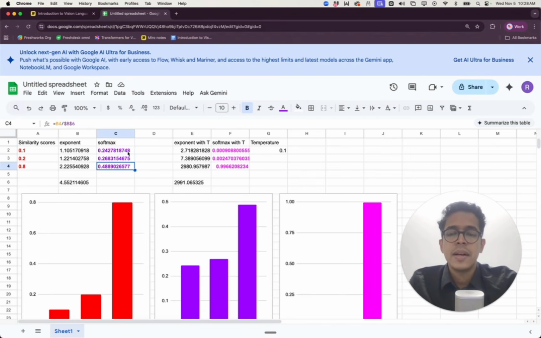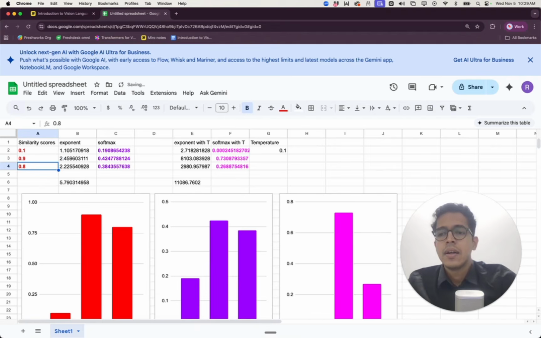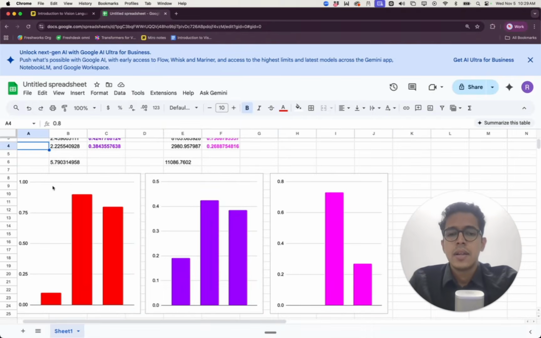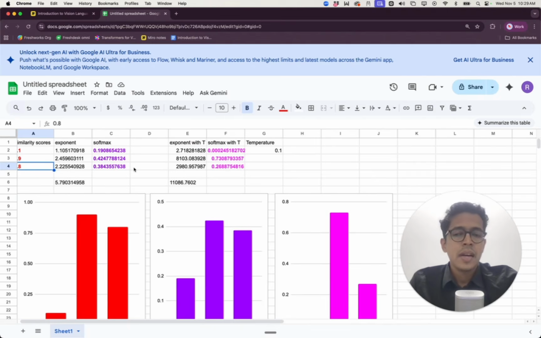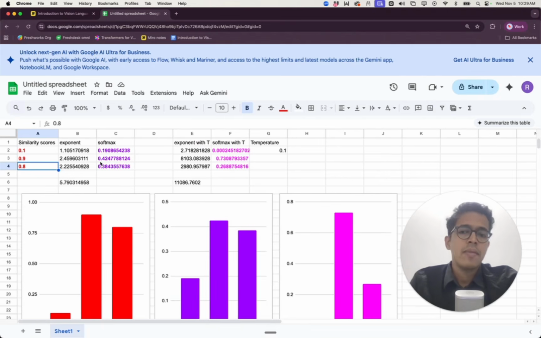So this probability distribution will be such that all the numbers will be between 0 and 1, and they will nicely add up to 1. On the other hand, these cosine similarity scores need not add up to 1, because they can differ depending on the cosine similarity between individual vectors. So that is one reason why we are using softmax, but there is actually one more reason which I will show you in one moment.